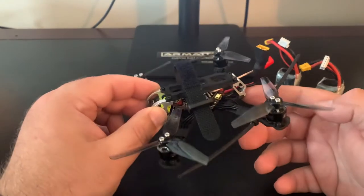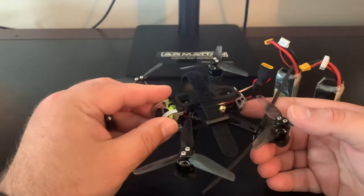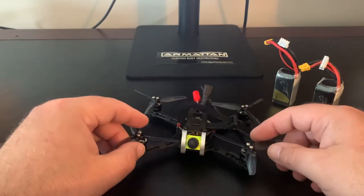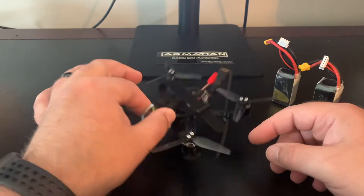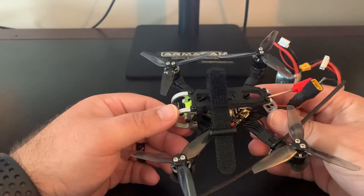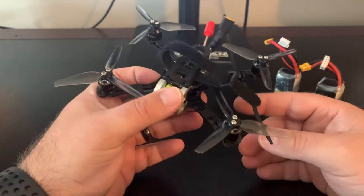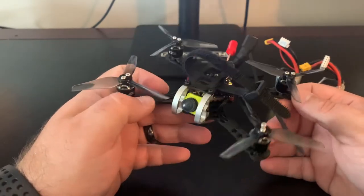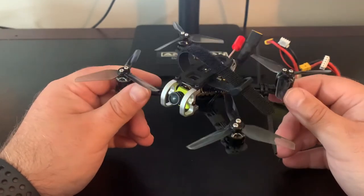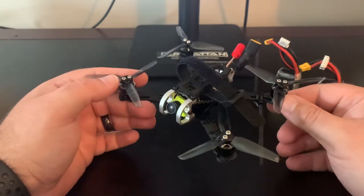Alright, so just back from those flights. I have to say I'm pretty impressed. This was a build that I was really looking forward to, because I'm really a big fan of the top mount battery on a micro. Really the only other quads that I had like that are the Tiny Hawk Freestyle and the Freestyle 2. Most of the other micro quads I have are bottom mount, like the Twig series, the X-Knight, the Diatone Cube. But I really like the way this flies. It feels really locked in.